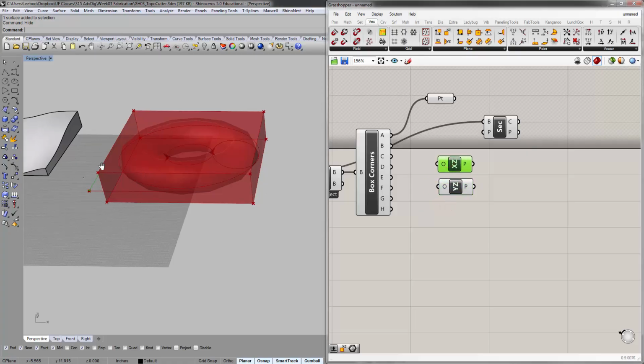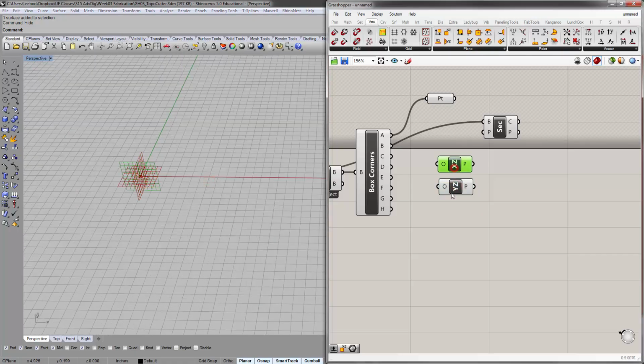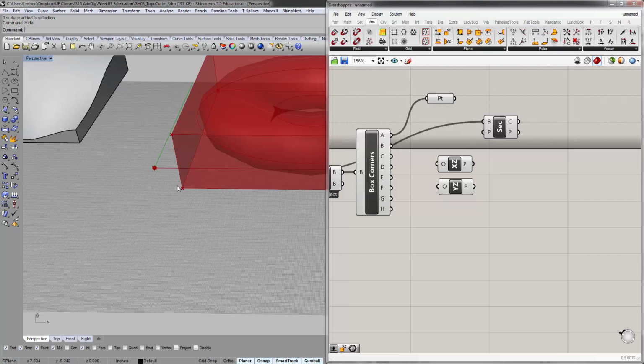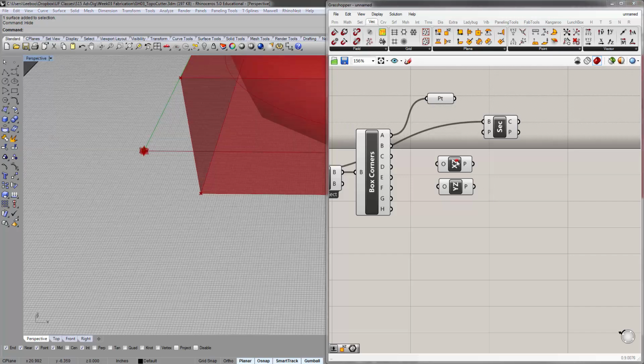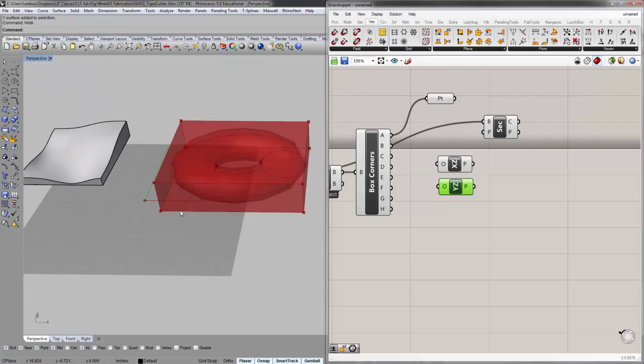As soon as I pop this in, it shows up at the origin point, at 0, 0, and it highlights to show you which one it is. The input for this is the origin point; the origin of the plane is set by default to 0, 0, 0, and we can change that. We want to change the origin point to one of these corners. For example, for the YZ plane, I want to start here and cut sections going that way, so I want to take the YZ plane and change the origin point to, let's say, the A point.